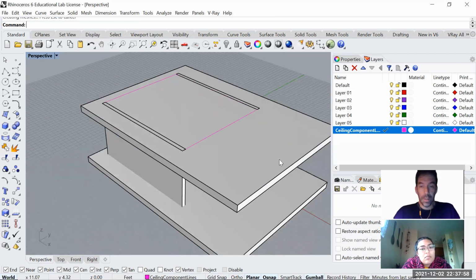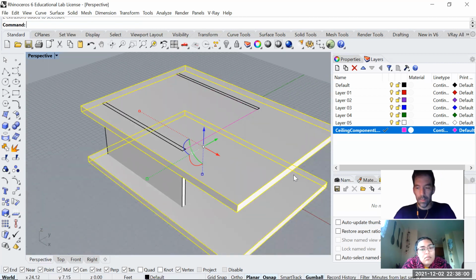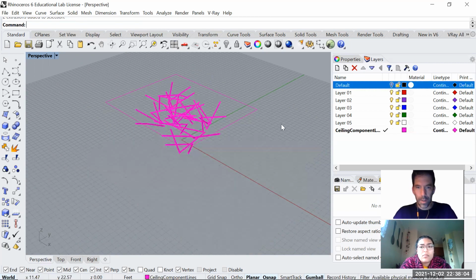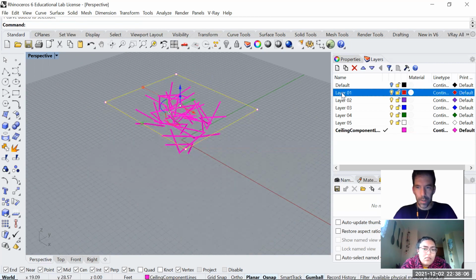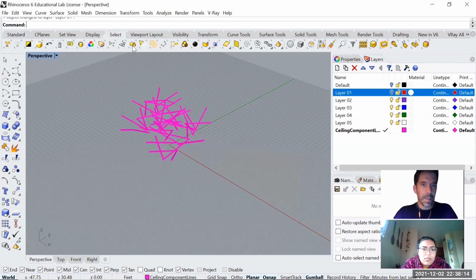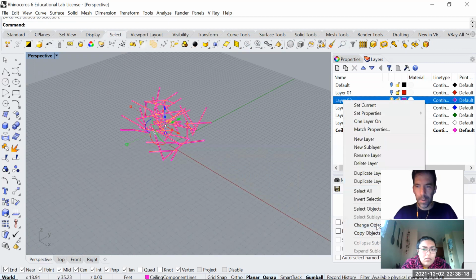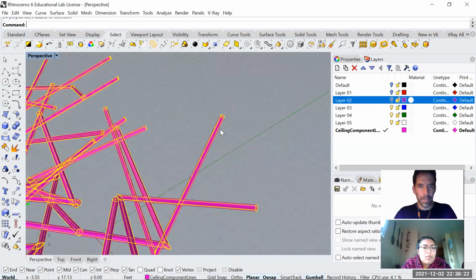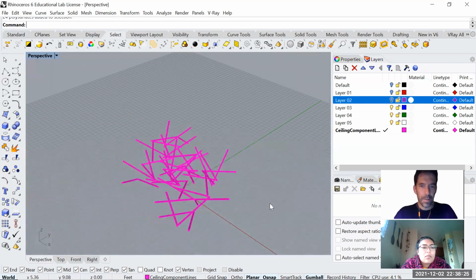What do we do after this? Well, we don't need this stuff, so we can either hide these things. We don't need that one. We can put it in a different layer, hide it as well. We don't need the lines, so there's a way of selecting lines by select lines only, and then bring them into another layer and turn off. So basically, you only want the solids that come out of the piping system. Okay, so you have those.